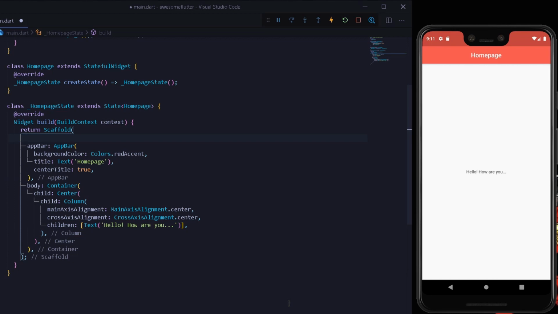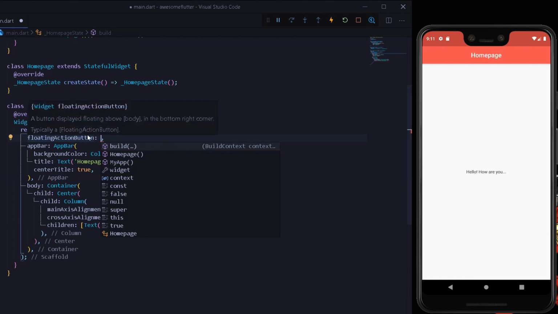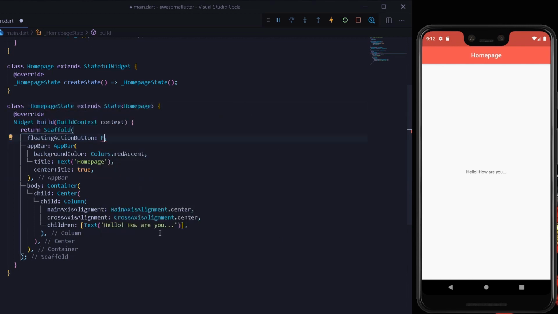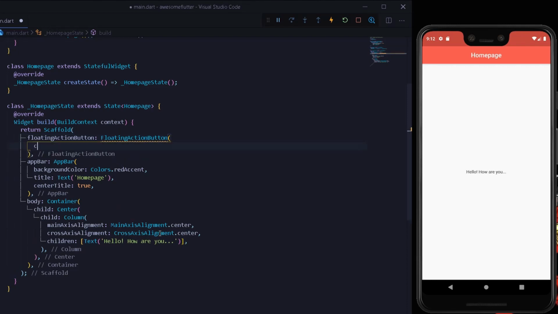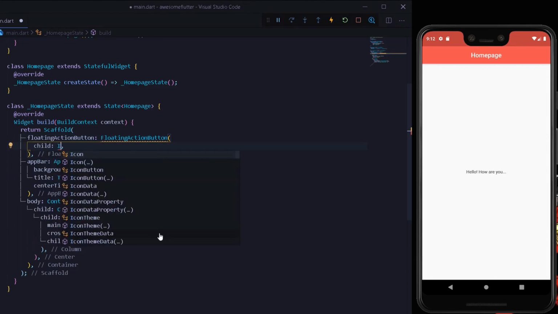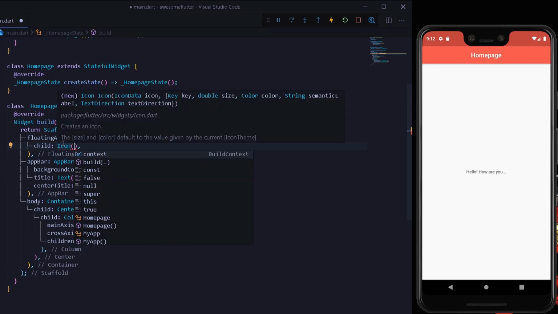So to explain that, I can simply write here a floating action button. Now this floating action button will simply take a widget. So here I can simply return a widget for a floating action button. Now this floating action button requires two main parameters, which are onPressed as well as child. So here I can have a child, and this child shall be just an icon. So here I can write an icon. Now if we hover over icon, it will show all the parameters, and the most important one is the icon itself.